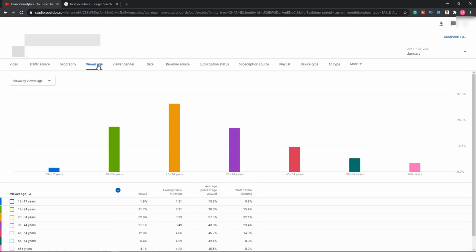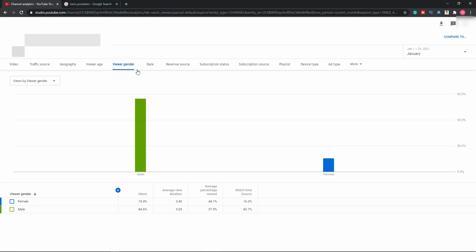Now the viewer age. With viewer age, you can make content based on your channel viewers, so it can be more efficient. When you make content, you know, most of my viewers are people 25 to 35 years old. So what content is proper for them? And then viewer gender, this is kind of cool because you can decide when you want to make content. My audience is mostly male, so maybe I should make content that's more muscular or something that can be accepted by a male audience.